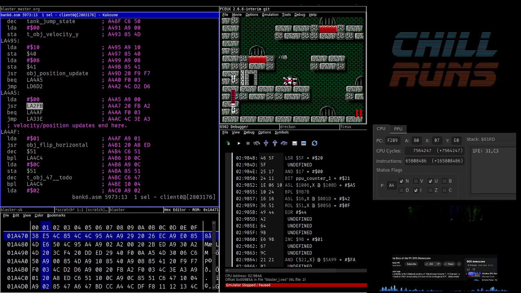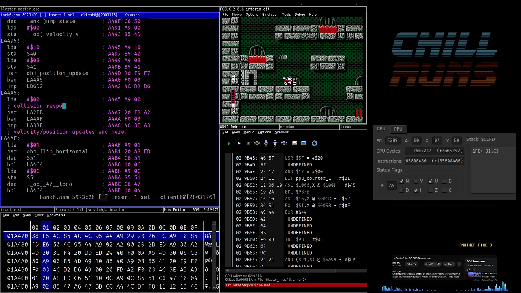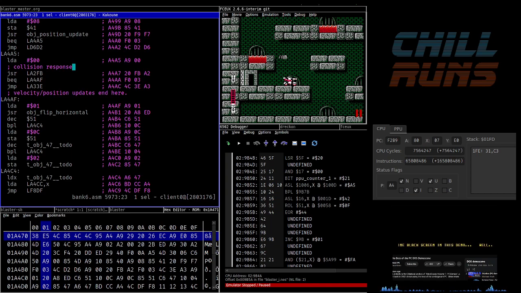This appears to be collision response. Response to taking damage, we can test that in a second.